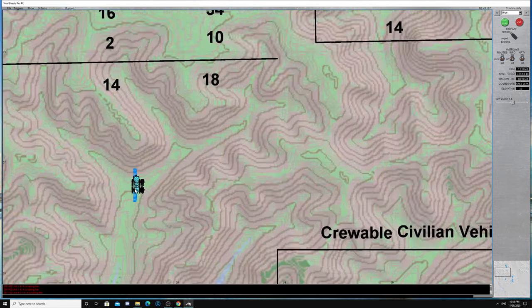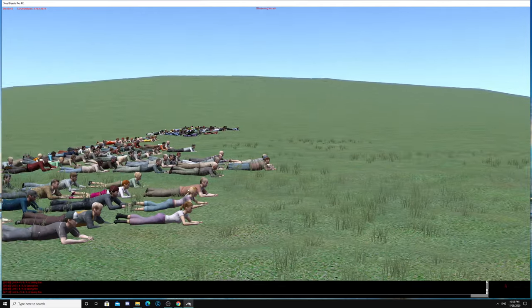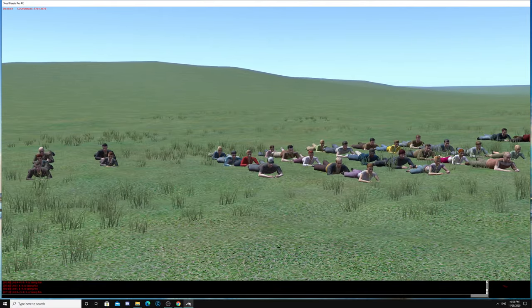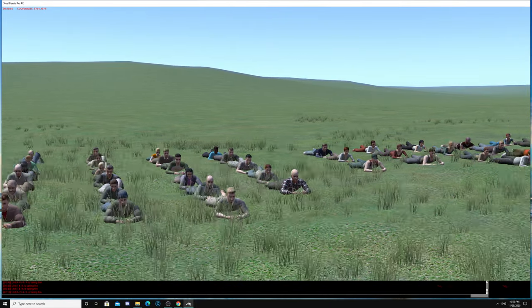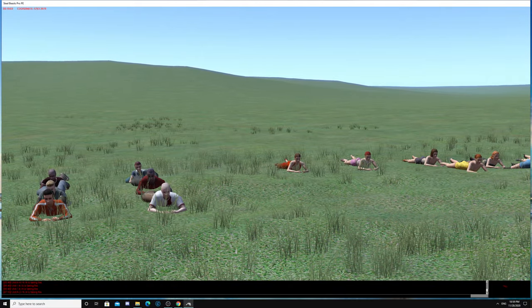Alright, now we're going to take a look at our civilians here. And where are you guys at? And here are the civilians. Laying down. Scared of being bombed, I guess. Okay, here they all are. Many different dudes and women, and I think there's children in here too.